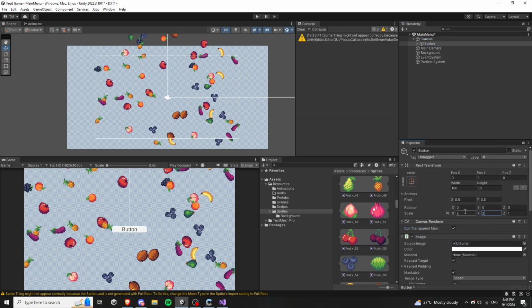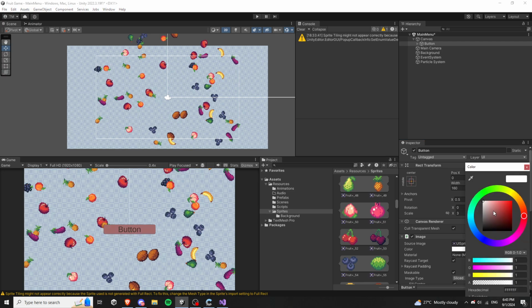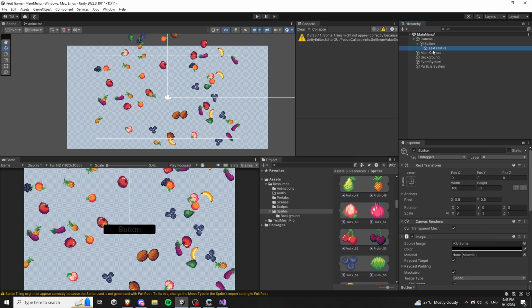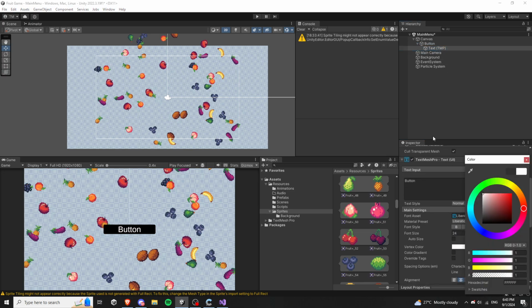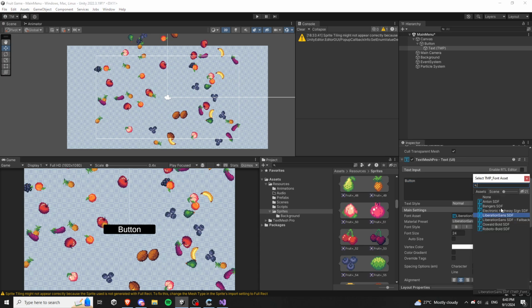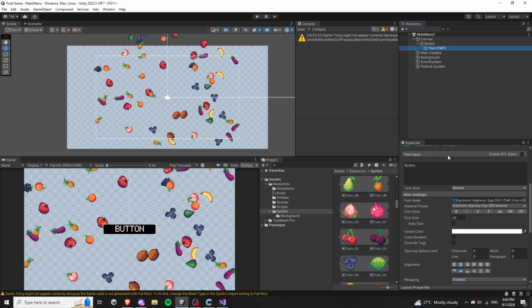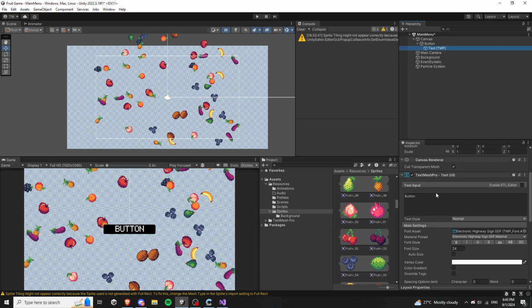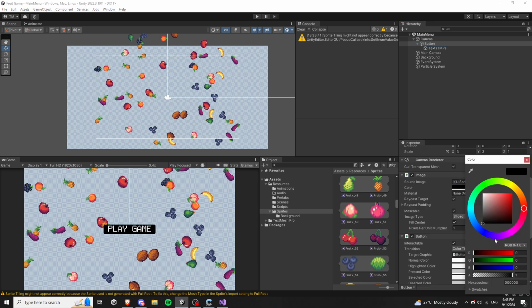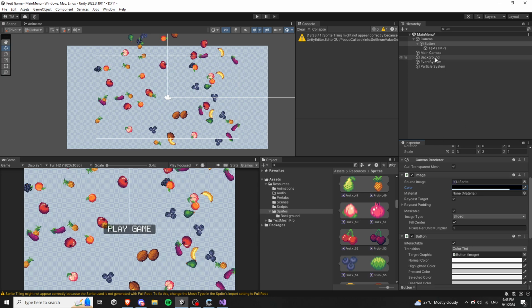Let's double the size, triple the size, make it black, text white, and let's keep that pixelized font. Center it, it is already centered, and here I'll just put play, just clicking. Now this should be bigger.